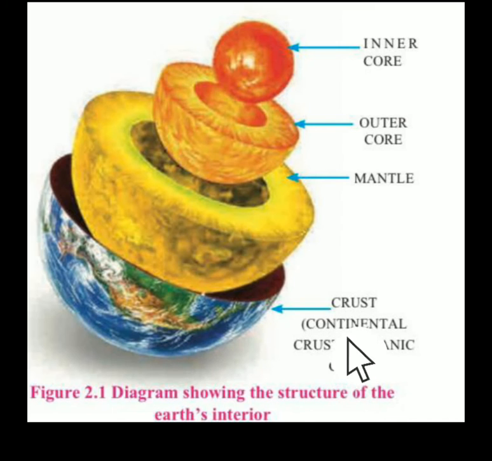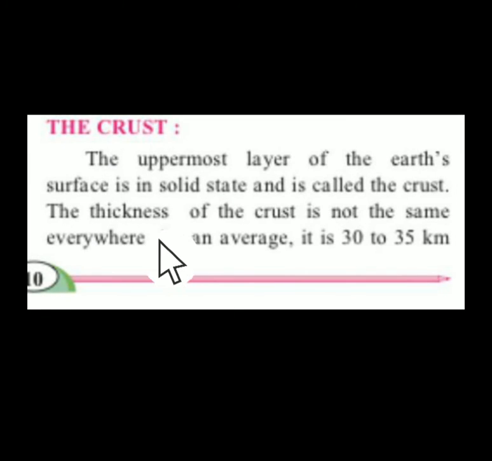See here, we can see the crust, both the continental crust and the oceanic crust. Then here we can see the mantle, which I have told you is divided into two. Then we have the outer core over here, and then the inner core. So this is the textbook diagram of the Earth's interior, the structure of the Earth's interior. Now we shall first start studying with the geographical explanation of the crust.